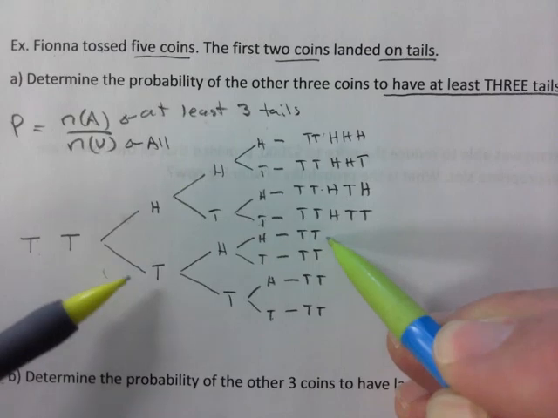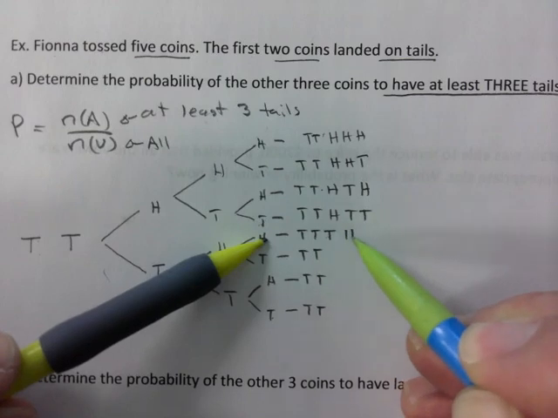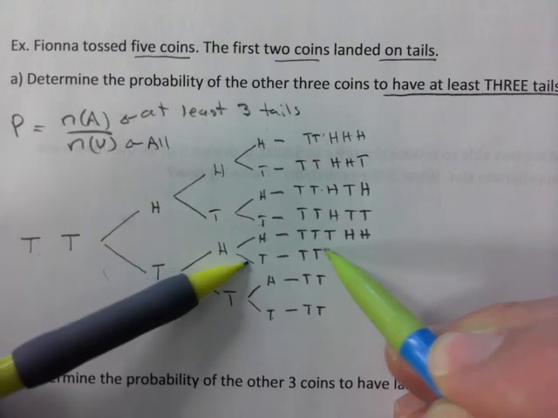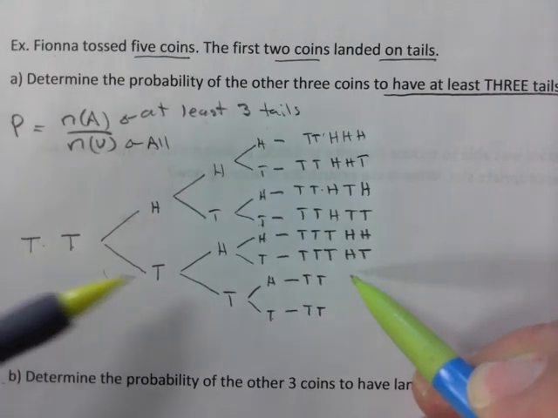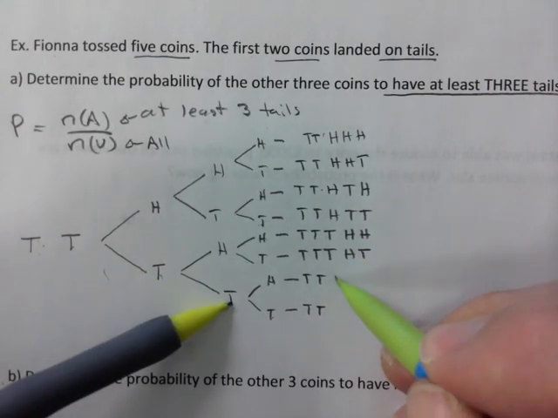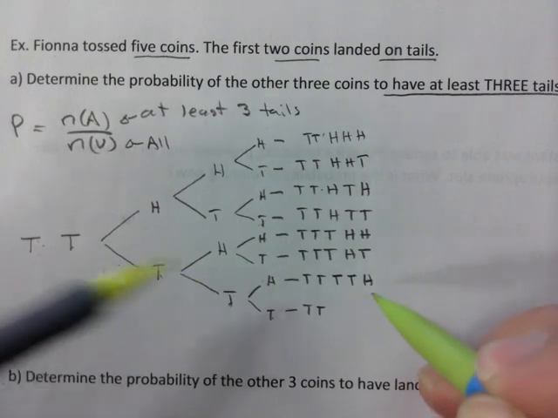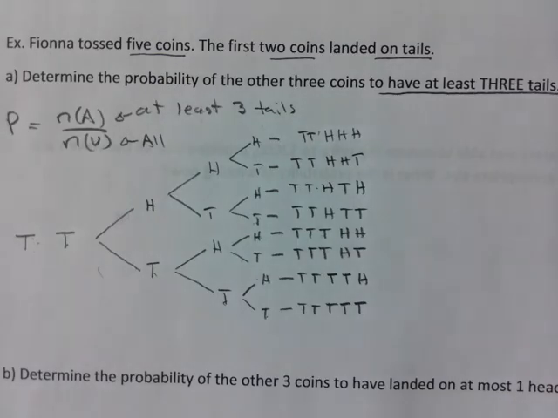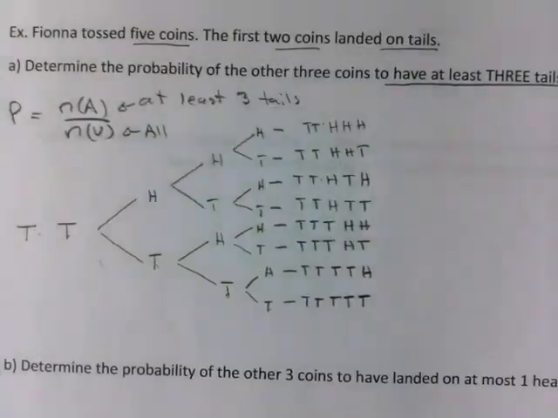Then I back up here. If you go down this, it's tails, heads, heads. And then it's tails, heads, tails. And then it's tails, tails, tails, tails, heads. Okay. And then the last one is all tails. So this is kind of your tree diagram outlining all of the outcomes. You have 8 outcomes, right?